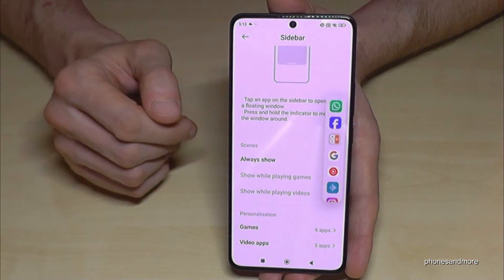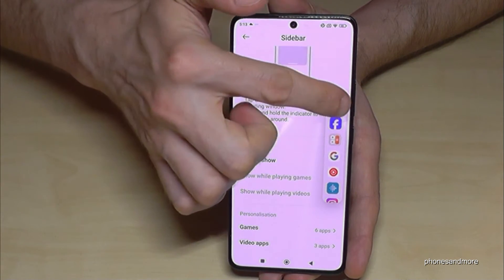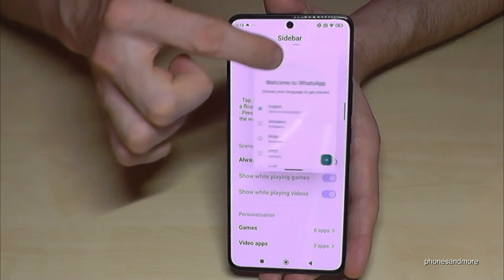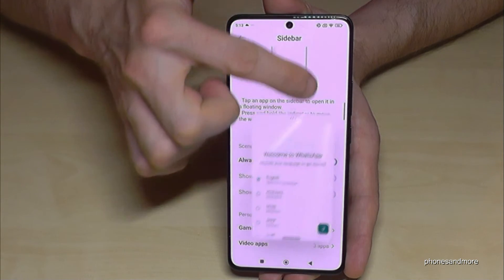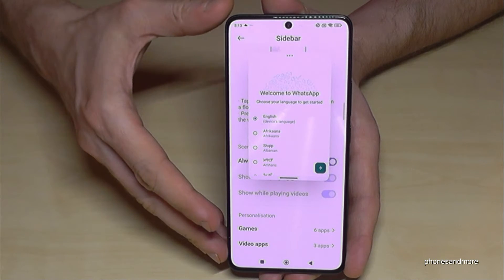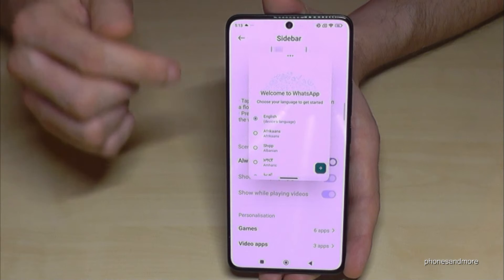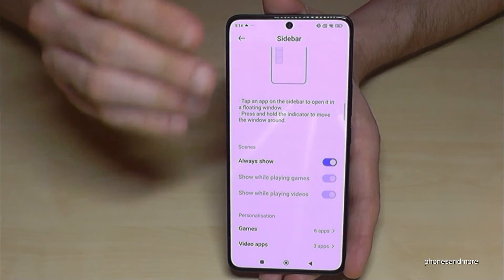What is also pretty nice — you open these apps here in a floating window. Whatever you want, let's open WhatsApp and you have this little floating window. You can also move this pop-up to another position by just tapping on three points and holding it, then put it on another position. And then you can check your messages while doing something else on the phone or watching a YouTube video.